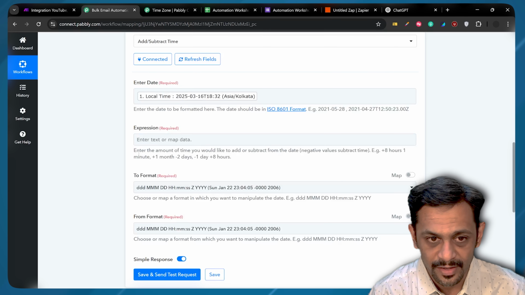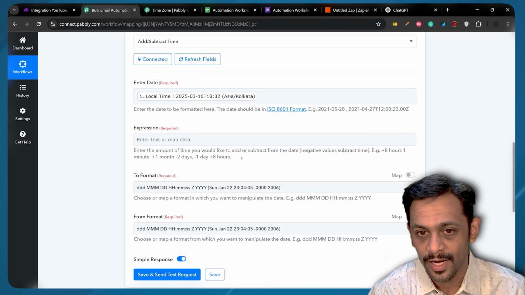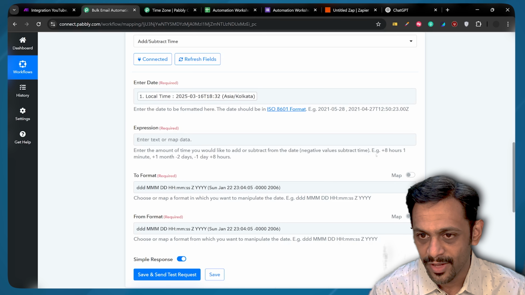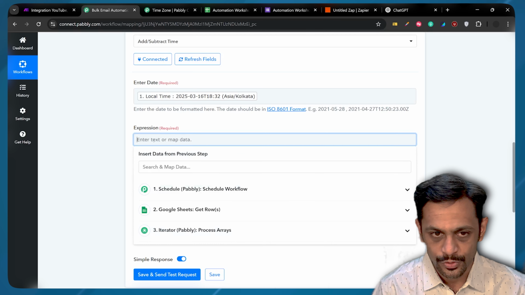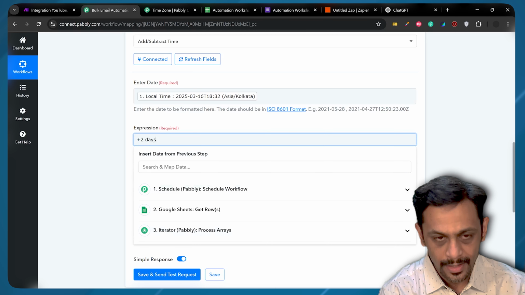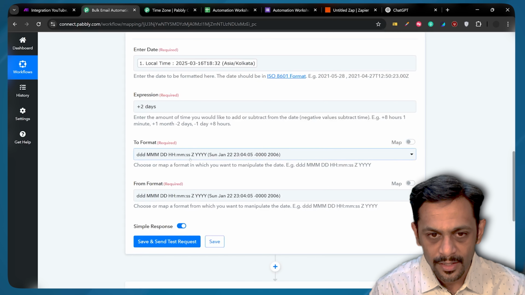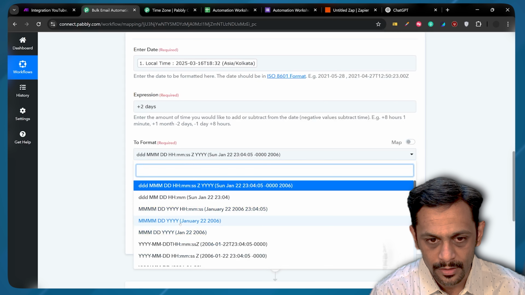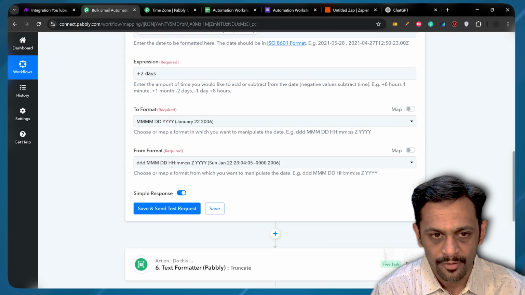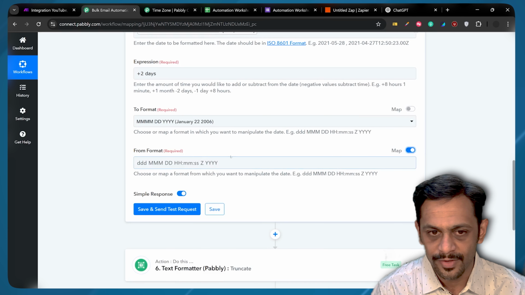So now you see here, it says enter the amount of time you would like to add or subtract. We can also use plus 8 hours, 1 minute, 1 month, and so on and so forth. So I'll do it for plus 2 days. And to format, I'll probably go with the date. From format, I've already got it from the previous step.